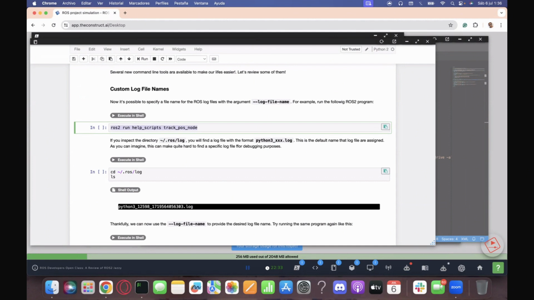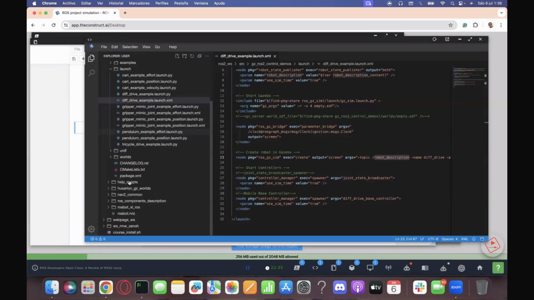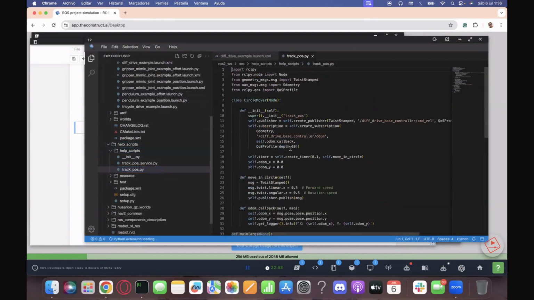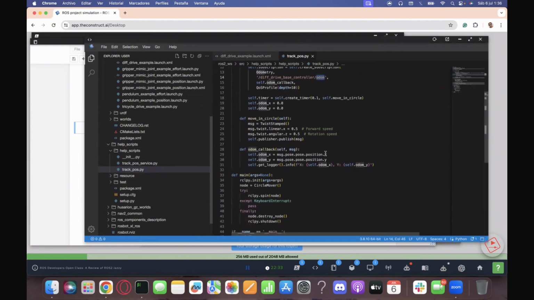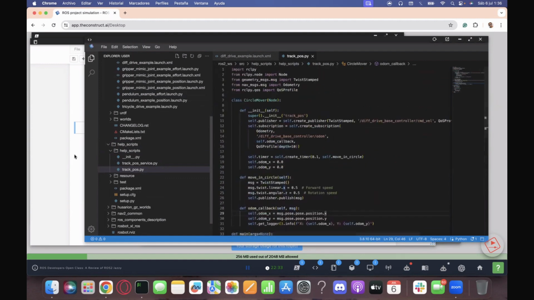Okay, this is a very simple node. You can find it here also in the workspace if you want to see the contents, but just as a very stupid example, where basically we are subscribing to the Atom topic and printing the information of the XY coordinates of the robot. Some very simple program.